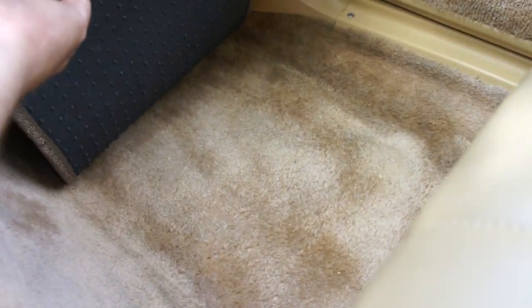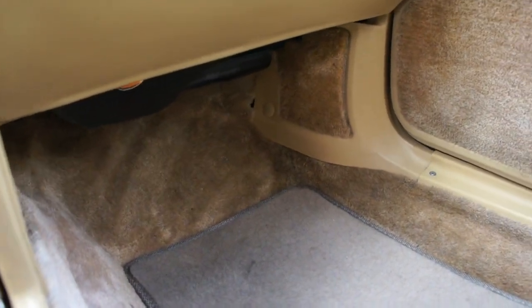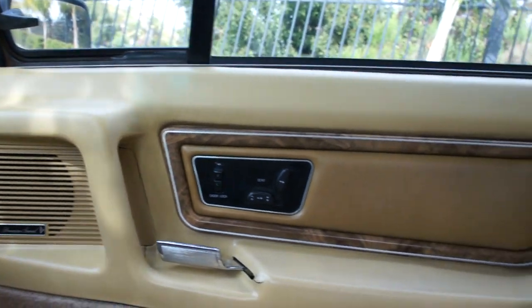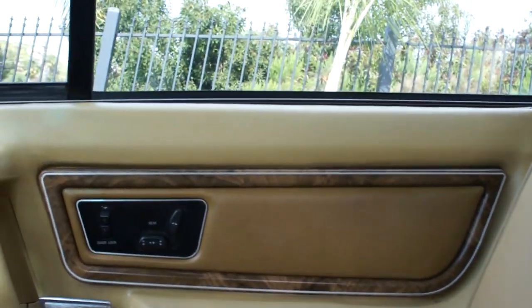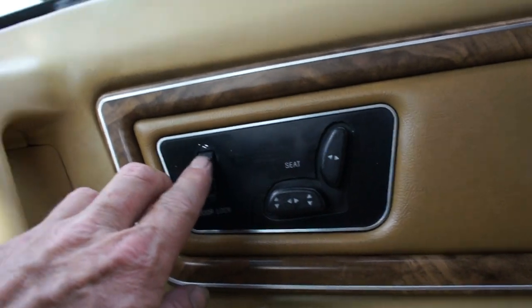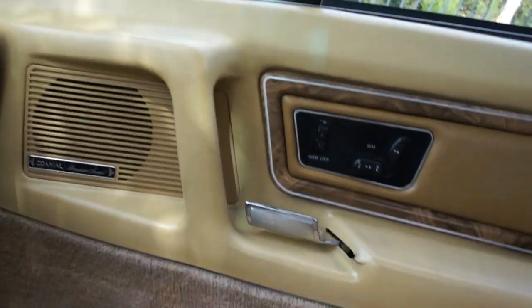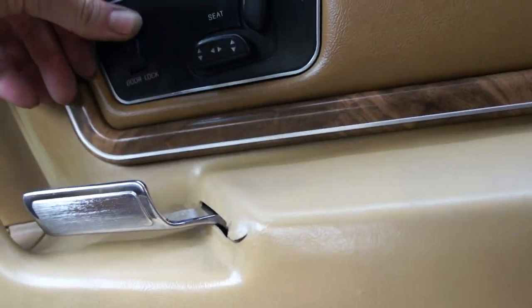The carpets are in great shape — everything about this car is nice. I don't have the proper floor mats with it right now. The seats are power and everything works from this side. They don't work from the other side — they only unlock, not lock — but I believe it locks when you put it in gear, because it locked on me yesterday. These clips right here need to be fixed a little — needs a little work with the button and the mechanism.